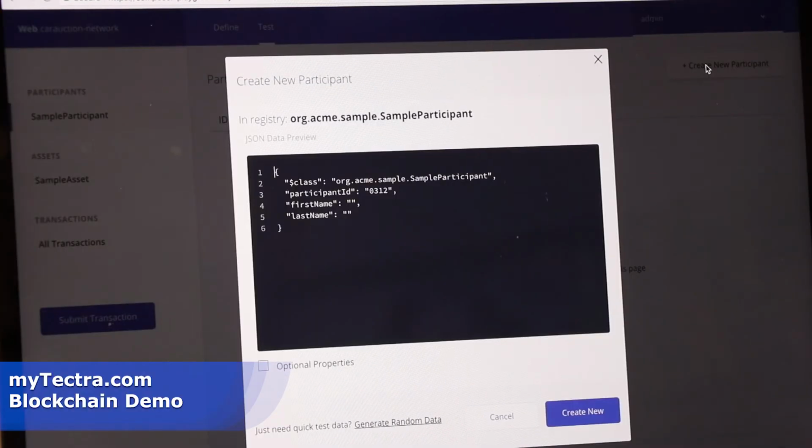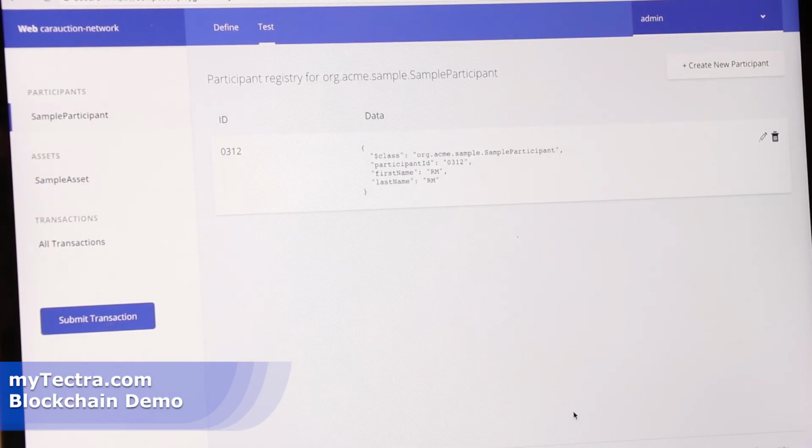So you can create participants. It's a simple UI that is given. A participant ID and all is generated automatically. So you can give your name here, for example, and say create new. What this is doing is actually creating a participant in the network for you. Participants are like, in case of Bitcoin, if I have to give you an analogy, it's everyone. Anybody can participate in a Bitcoin. In blockchain, it will be slightly different.